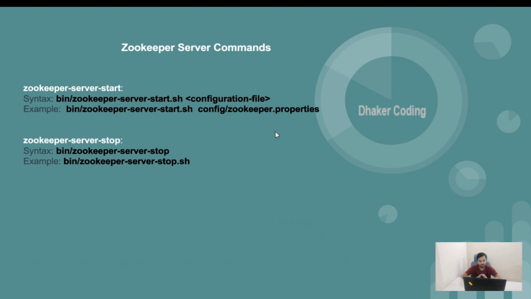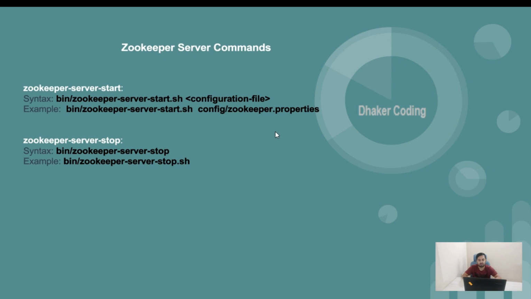So let's say if you are using a MacBook, then you can use the commands which are inside the bin folder, and they are shell scripts. But if you are running these commands on a Windows machine, then inside the bin folder there is a Windows folder. Inside the Windows folder there are batch files, so you can use those batch files to run these commands. The name would be exactly the same, but instead of .sh, the name would be .bat.